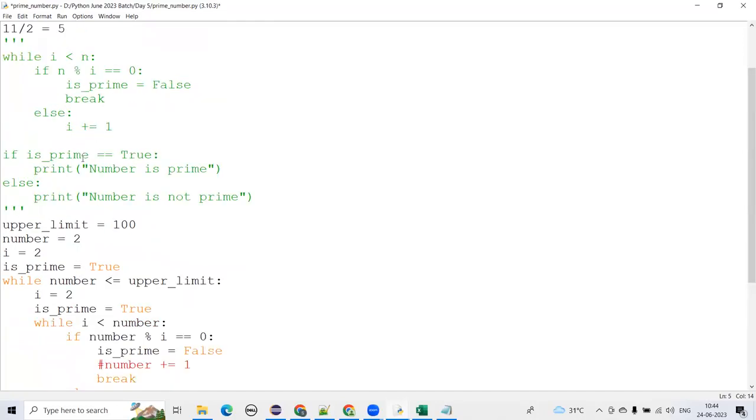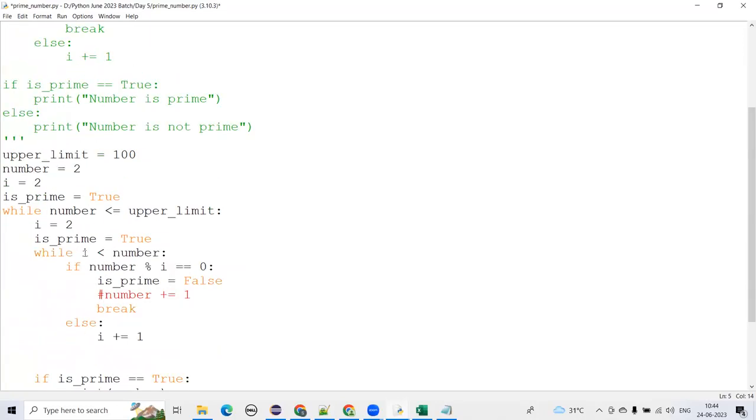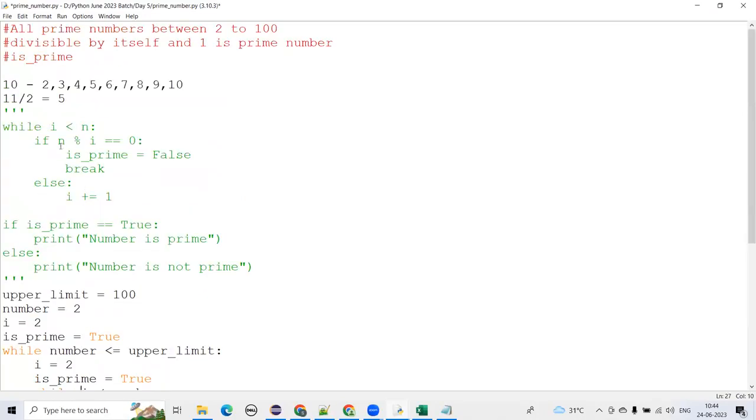So rather than checking while I is less than number, as we are doing now, he is telling we can change the condition to something like while I is less than number by 2, taking the integer value like this. Right, Karthik, you want to say this only? Yes, correct. This will reduce your number of iterations. Has everyone understood this?